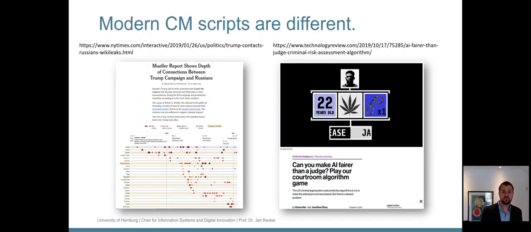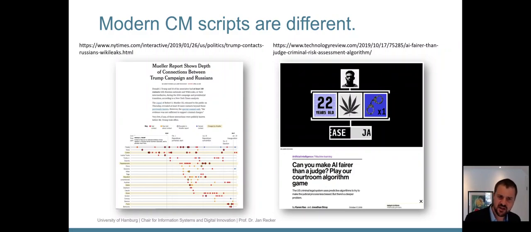I'm showing two examples here. One is a report in the New York Times about the connections between the Trump campaign and the Russians. There was a thing during the US election campaign for a while where they tried to describe possible connections, direct and indirect, between certain people and certain events, etc. That's exactly what we're doing when we're modeling a domain. Imagine you wanted to build an information system that captured all this data. That's exactly where you would start.